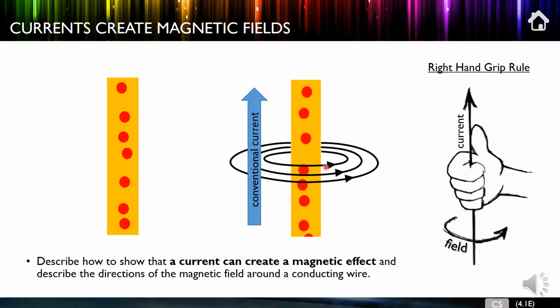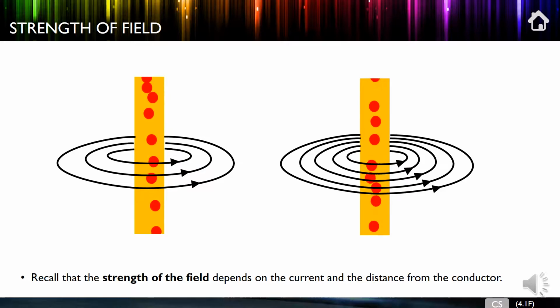So as we said, when we have a current, we have a magnetic field around it. So these lines here represent that magnetic field. The right-hand grip rule tells us the direction of that field. So the thumb points in the direction of conventional current, and our fingers point in the direction of the field. So over here we've got a wire with no current at all, and there is no field around it. So electrons don't create a magnetic field just by sitting around. They have to be moving. So the stronger the current, the stronger the magnetic field, and we can see that by the density of the field lines.